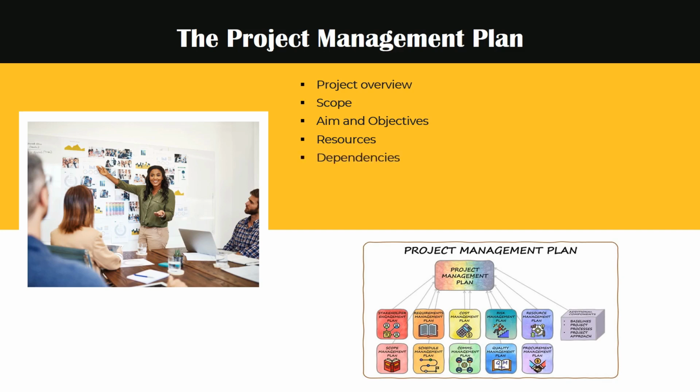Dependencies. These are tasks either internal or external to the project that need to be in place for you to successfully deliver the project. For example, licenses need to be acquired for software prior to testing and go live. Change control. This is the process of capturing additional requirements, impact assessing them, and making a decision on whether to include them in scope. So you'll be documenting the process that change requests will go through during the project.